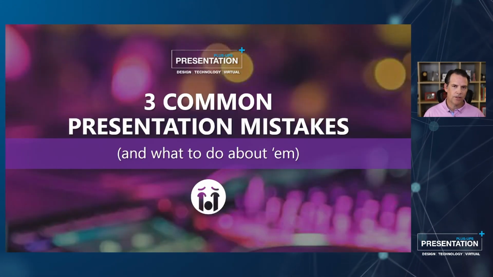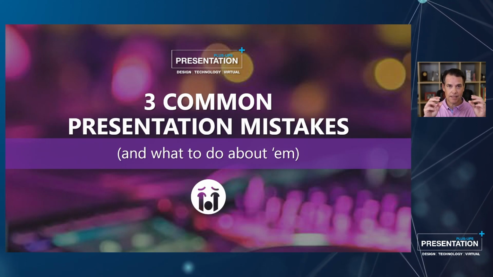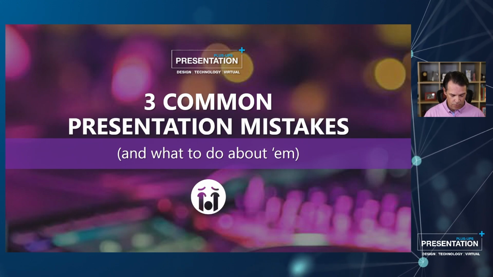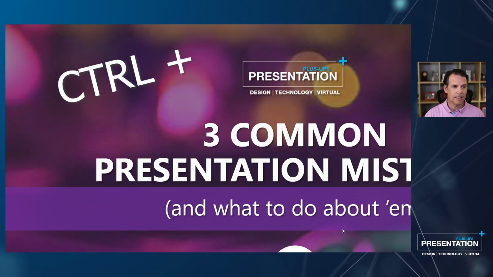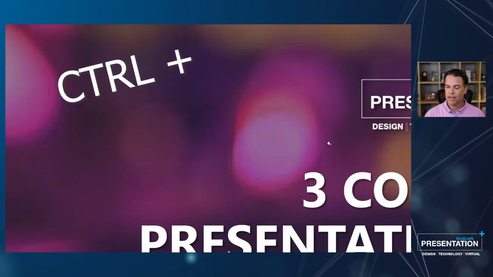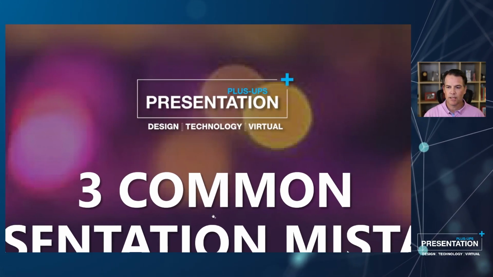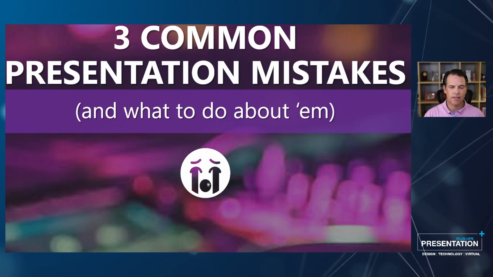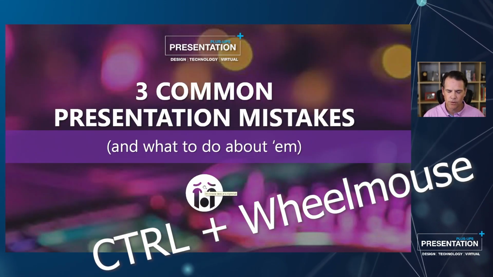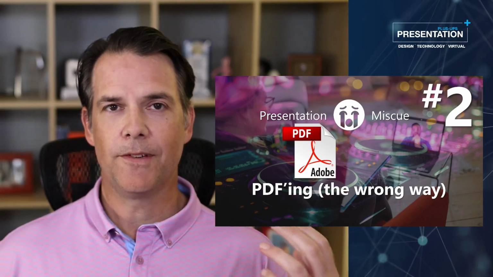Now, the other thing I will mention though is occasionally, specifically if you've got PDF content that has, let's say, small fine print, well, what you can do is you can go ahead and hit Control Plus on your content and increase the size, and then hold your left click on your mouse down, you can go ahead and focus on the different areas. Okay, so you've got a couple of options, and very similar to PowerPoint, you can also use Control and the mouse wheel up or down to make that happen. Okay, so we've fixed PDF, we've fixed PowerPoint.